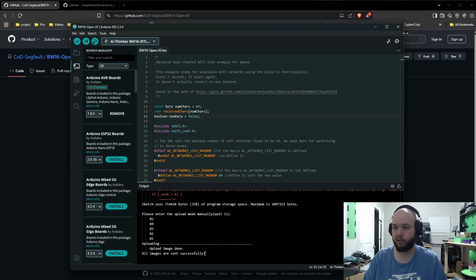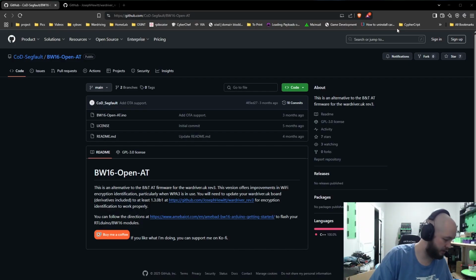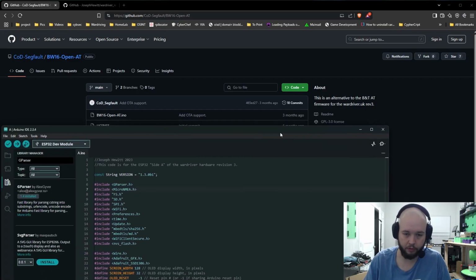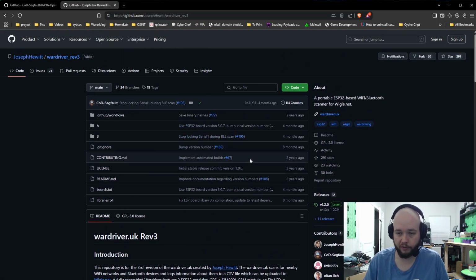So now let me get my cables swapped out to a USB micro cable so we can go ahead and do the ESP32. I want to go ahead and go over a few things first. First of all, go to wardriver.uk. That'll bring you over to Joseph Hewitt's WarDriver Rev 3 GitHub. Here you can download the INOs for A and B. I'm only going to upload A in this video because B is the exact same way.